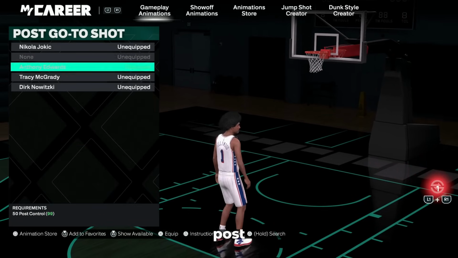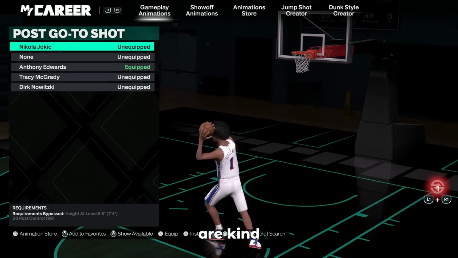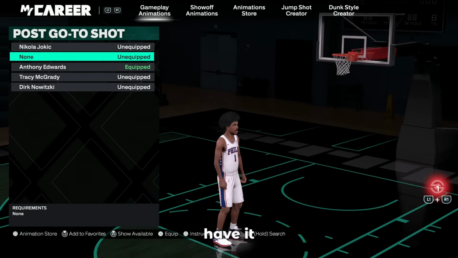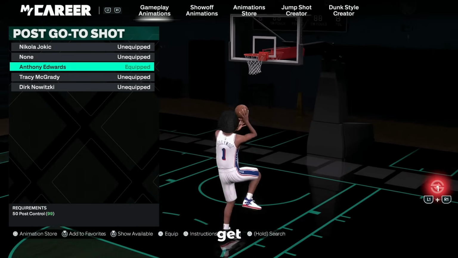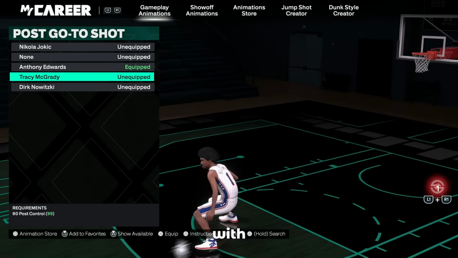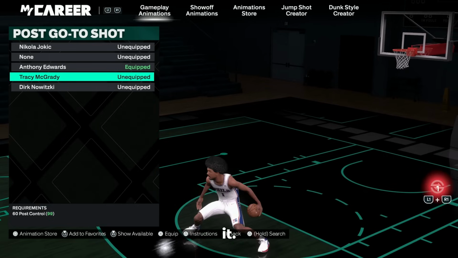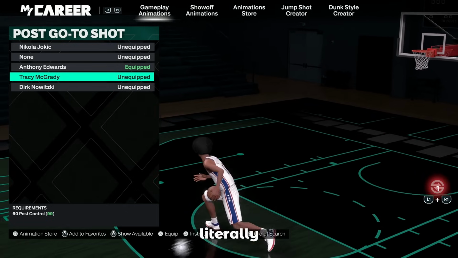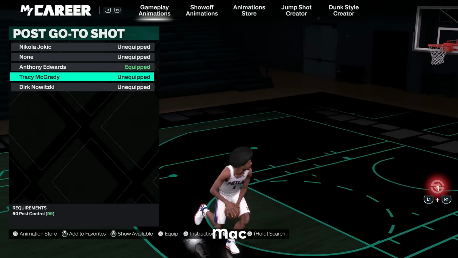Now we're on to post go-to shots. All the ones that I have in here are kind of weird. The Nikola Jokic one isn't that fun. I don't like doing post hooks, so I don't have it on. I like the Anthony Edwards because I'm able to get into a layup animation as well. T-Mac is glitchy. The problem with T-Mac is actually getting a rhythm shot out of it. If you shoot with square, you'll probably like this one a lot. But I personally rhythm shoot literally everything, so I haven't got T-Mac down yet.